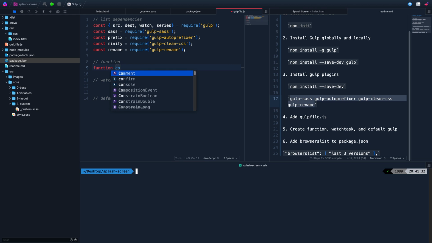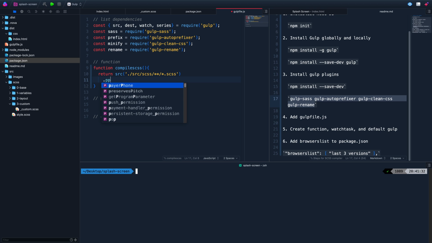This will be what actually does all the hard, heavy lifting. So this function we'll call compileCSS. First thing we're going to do is write this return statement, grab the source, and this would be where we want it to watch. So we're going to have it watch our source folder, our SCSS folder, anything inside that has just a plain .scss extension.